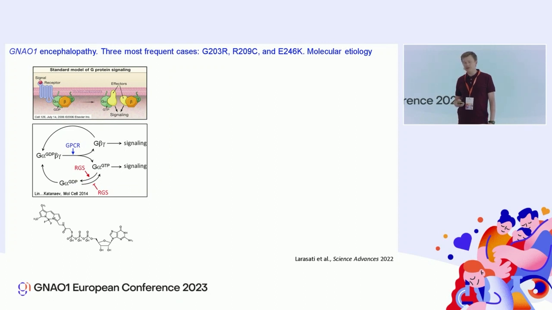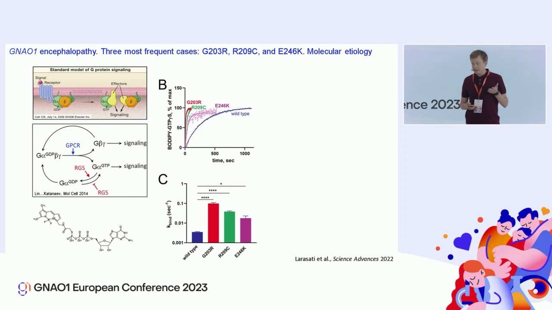So for example, one of the key things we wanted to analyze some years ago is what happens to the mutant protein at the biochemical level. You know that the G protein is there to bind guanine nucleotides, so to bind GTP, and then to hydrolyze it to go back to the inactive GDP bound state. So we want to see whether the mutants are deficient in these activities.